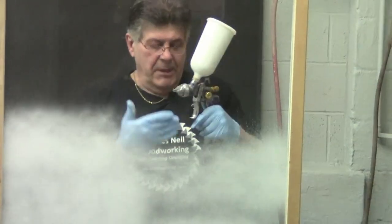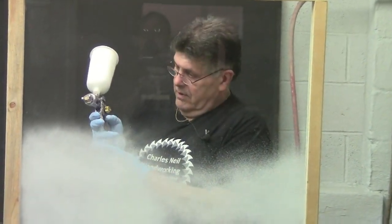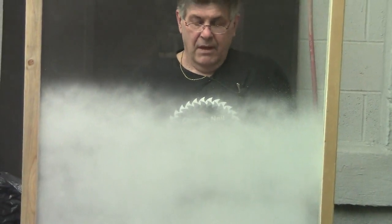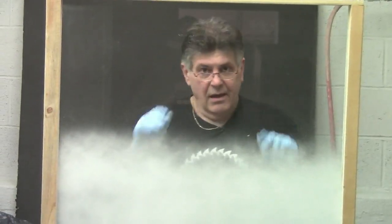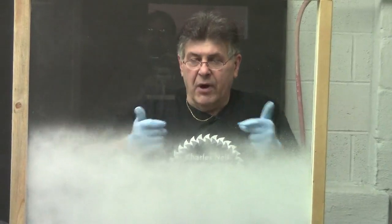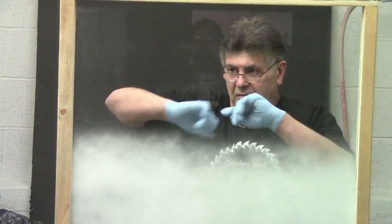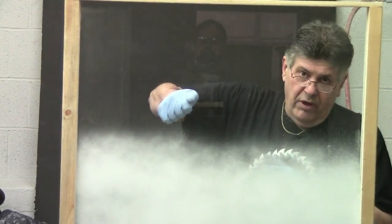The key is a balance between your air pressure and your fluid. With compressed air I can turn the pressure way up and do a big large area — this is probably a 10 by 10 fan. With a fixed pressure system like the Urlex, here's the secret: reduce the fluid. We talked about atomization like the water hose — if you've got low water pressure and a whole bunch of water through it, you've got big globs. If you can't change the pressure and you put a little bit of water through it, you can break it up.